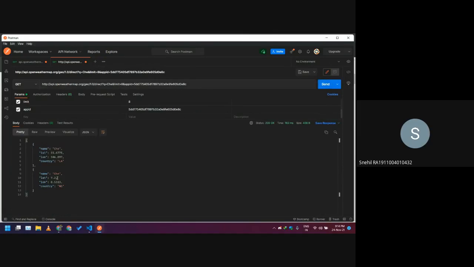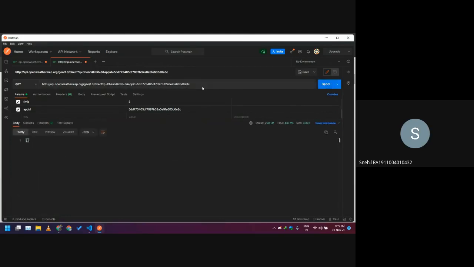I'm getting two different responses over here. The first one is in LA, and the second one is in NG. I don't know what this stands for, but these are the different country names that I'm getting. I'm not getting Chennai for some reason, so I'll search for CHEN or CHENN.